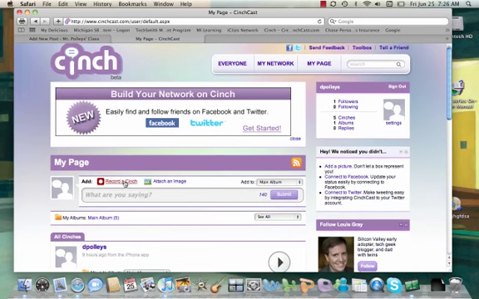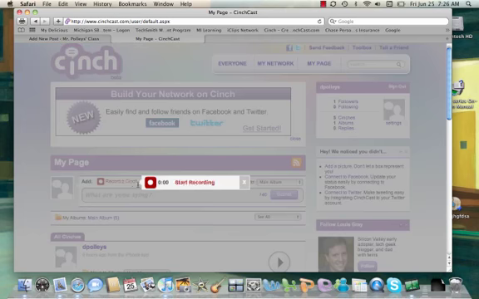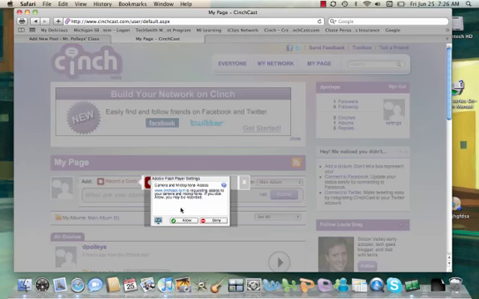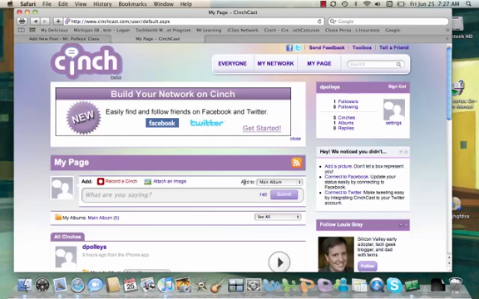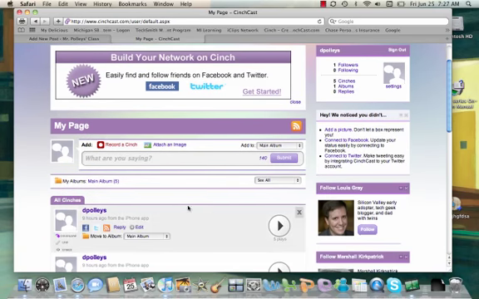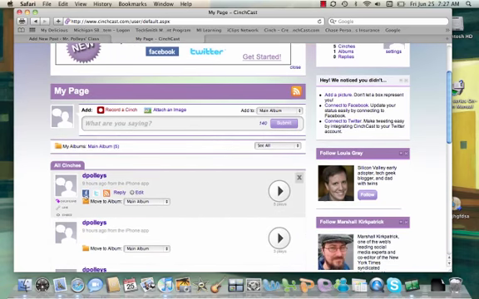There you see the record button. When you click on it, you click start recording, and then it's going to ask you, do you want to allow Cinch to use your microphone? You can allow it, and it's not a big deal. It's very user friendly. So anyway, when you're done, it'll save down here under your Cinchcast. And again, you can choose to share it in a number of different formats.